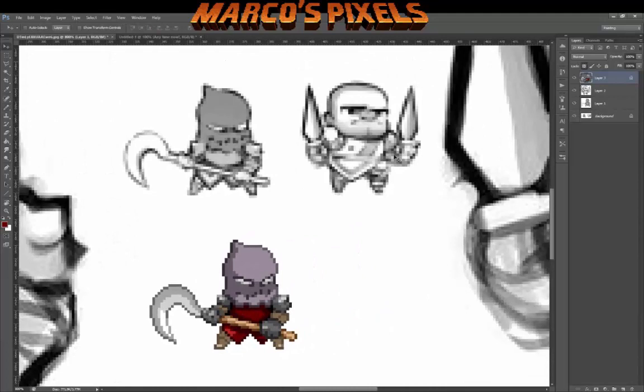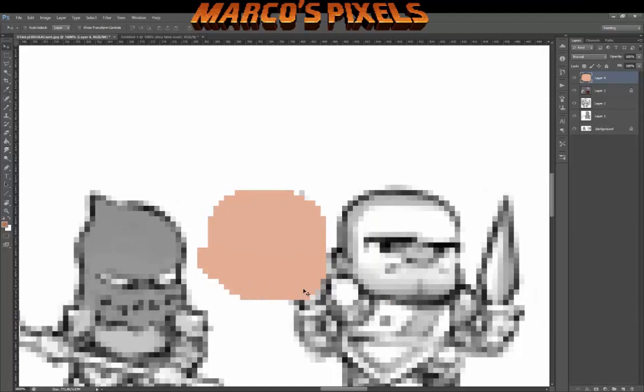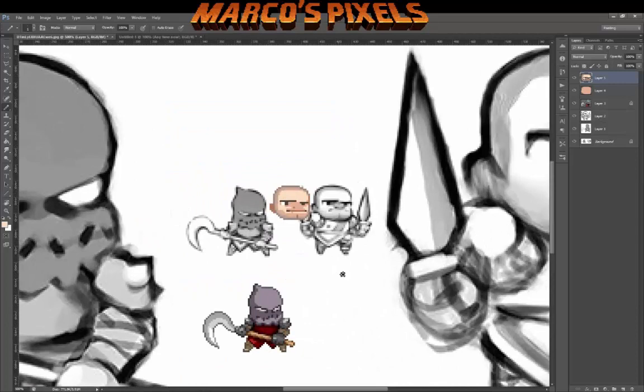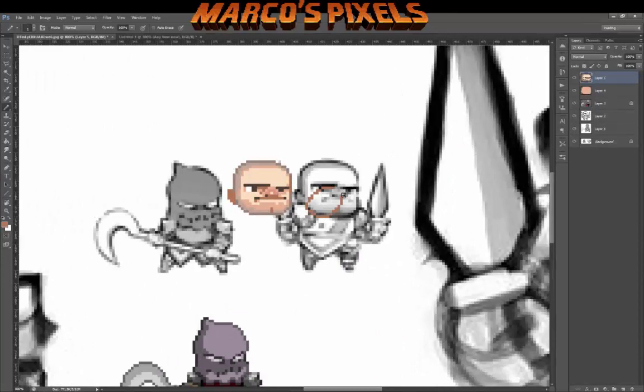On this guy I'm going to do the opposite, which is what I usually do — I start with shapes. I just paint shapes of different colors over the different parts of the body and then go in and add the details. Because this time I have a reference, I'll paint over the reference for some elements, but as I add more and more colors I get to have shading on the piece. I'm figuring out the shape of the mouth and how it looks, and I decide to move it back to where it was before because it was more faithful to the concept art — the corners of the mouth being slightly lower gives him that sort of angry, decisive look, almost like he's ready to fight.